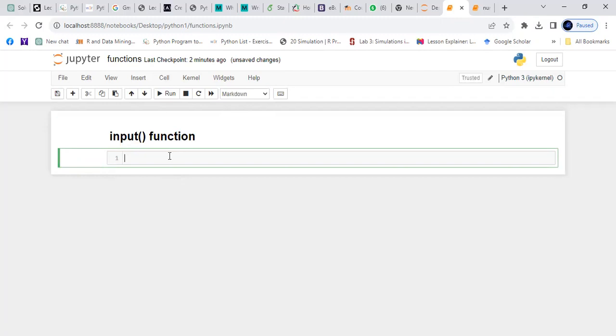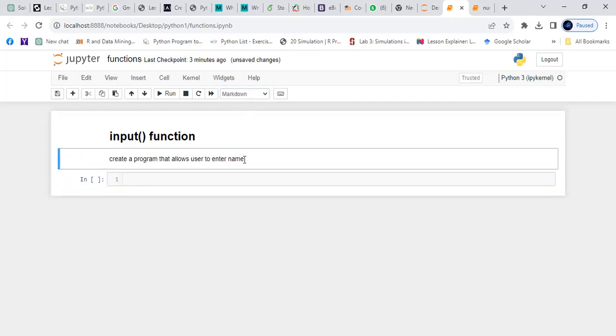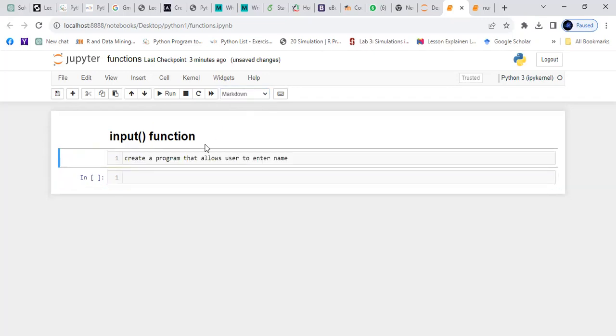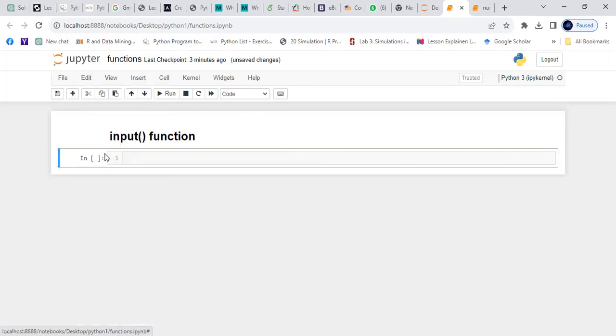And then again here, I want to create a program that allows the user to enter a name. Sorry, let me start all over again. I have a markdown here.